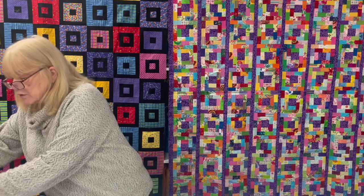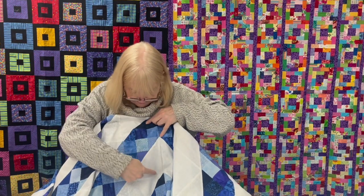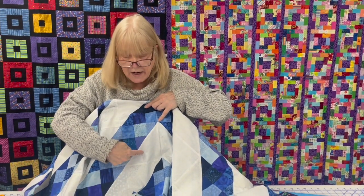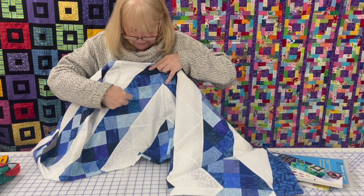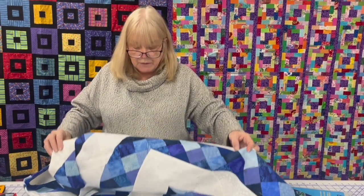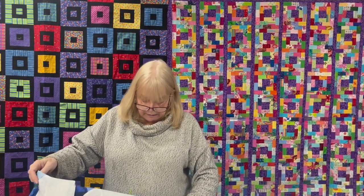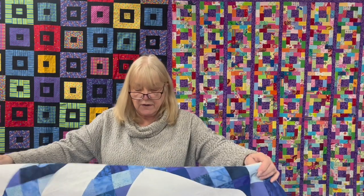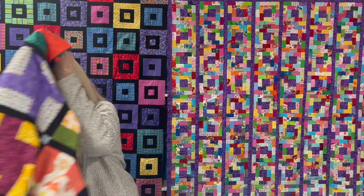Here's one we've shown you before as well. This is your block. It's a half square triangle of white and then a half square triangle of the blue. And I just made blocks and put them together into a barn raising setting in a log cabin variation. Here, I said pinwheels before.